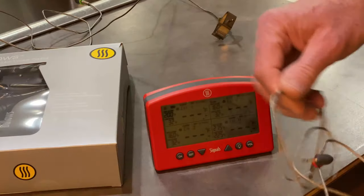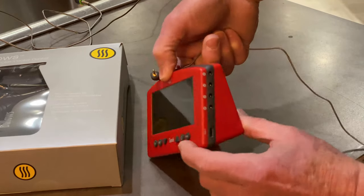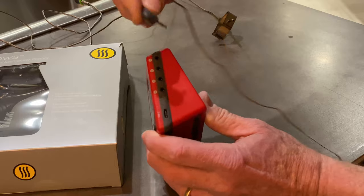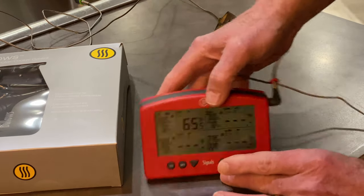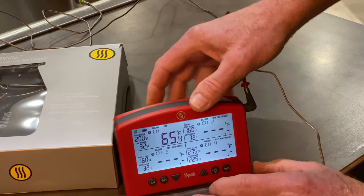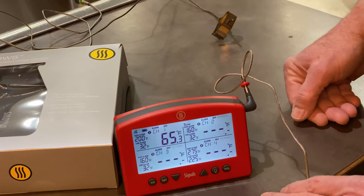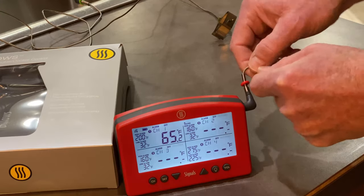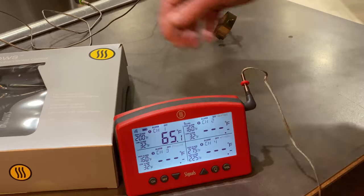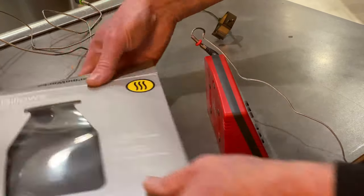So I'm going to take the meat probe and I'm just going to plug this one into port number one, put it into whichever one you want, and you can see it automatically starts to read the temp. Now it's time to hook up our Billows attachment. And like I say, it needs to have power for that. So I'm going to move this out of the way a sec.